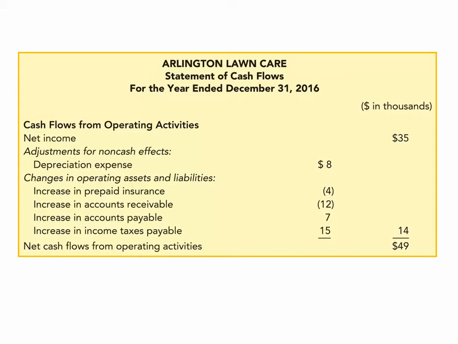We have to account for gains and losses, because they've already been added in the investing section. So for example, if you sold equipment for a gain of, say, $1,000, but you sold it for $19,000, you included that $19,000 already in the investing section. So we can't double dip. We have to take that out. You have to subtract that gain in the operating section.